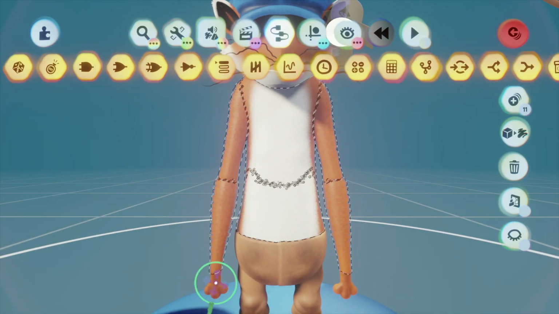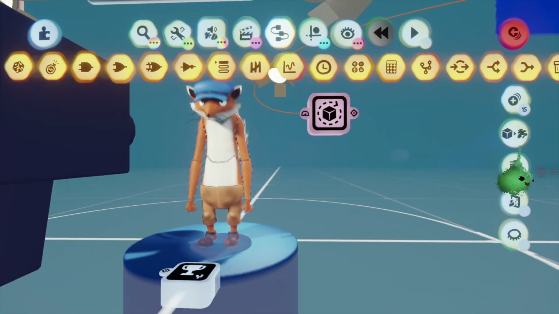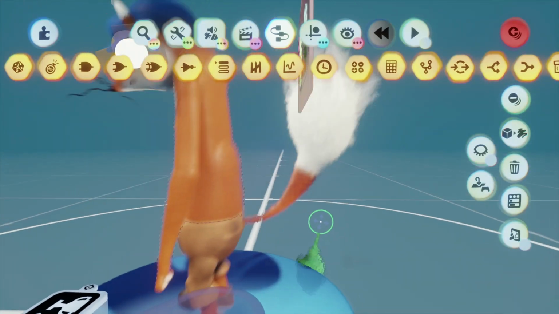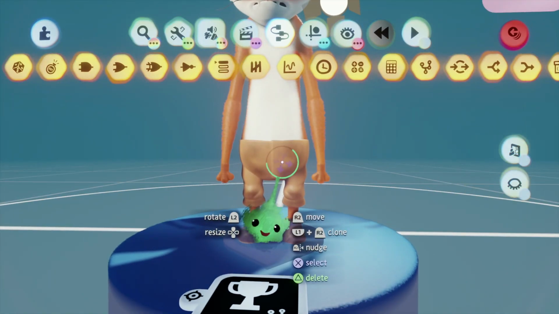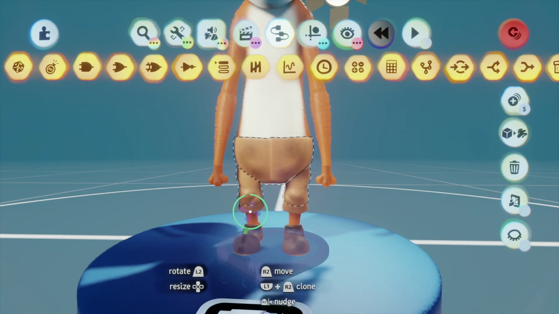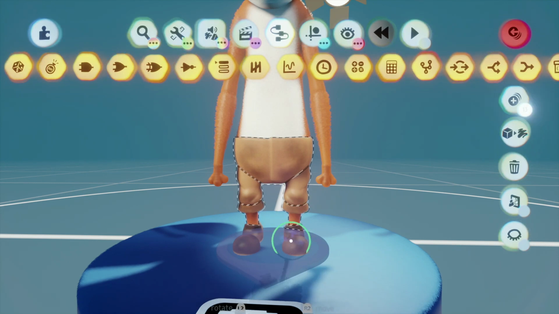Possibly you could group him all together. He's not going to be moving anyway, so having them all grouped is kind of okay.